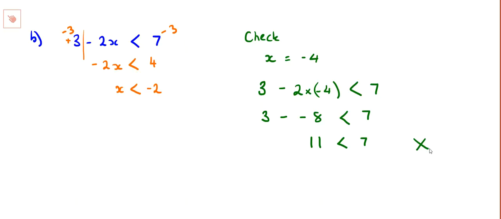But I have a question. Yeah? Isn't that -2? Is that not -2? It's 3 subtract 2 times whatever x is. We've done nothing wrong. You followed the rules that I've told you. There is something in the book that it says, which, do you remember last time I said about, oh, if you do this with negatives, you've got to swap the sign. Right. So basically what we found out is the sign is the wrong way round. Which sign? The sign in the middle. So when our check is wrong, we basically go, okay, the sign's the wrong way round. So we have to do x is greater than -2 instead. That's why we should check.